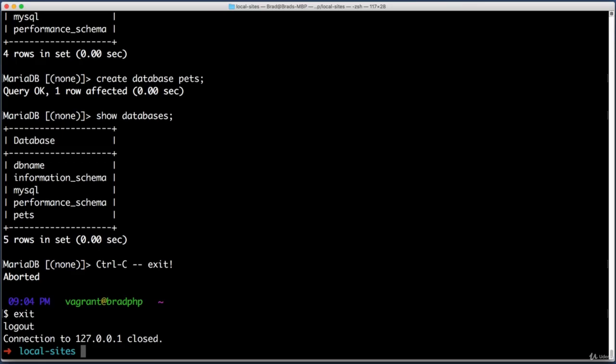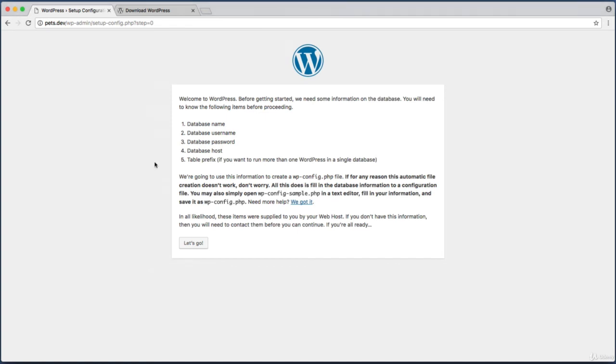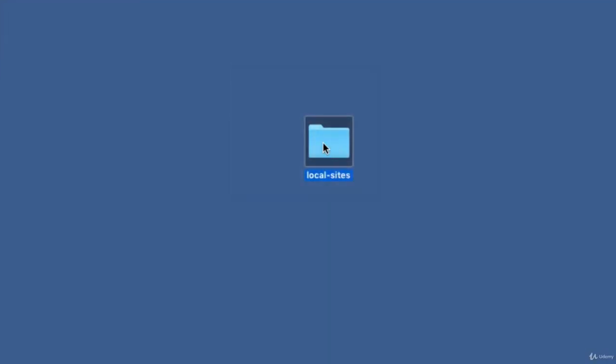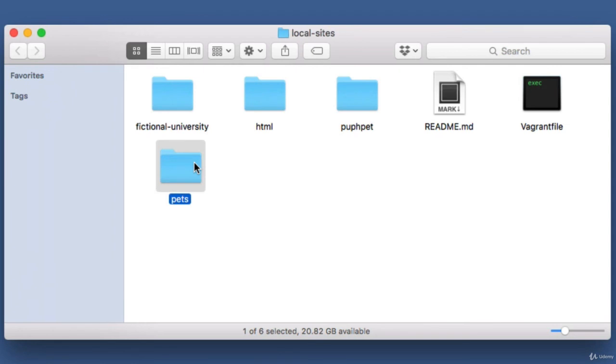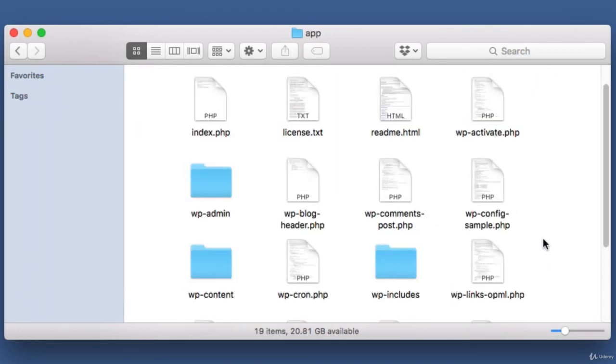So now, let's go ahead and create a wp-config file that points towards that brand new database. So, within our local sites, pets folder, and then within the app folder, along with all the WordPress files, there's one in particular named wp-config-sample.php. So rename that and remove the sample from the end of the name.